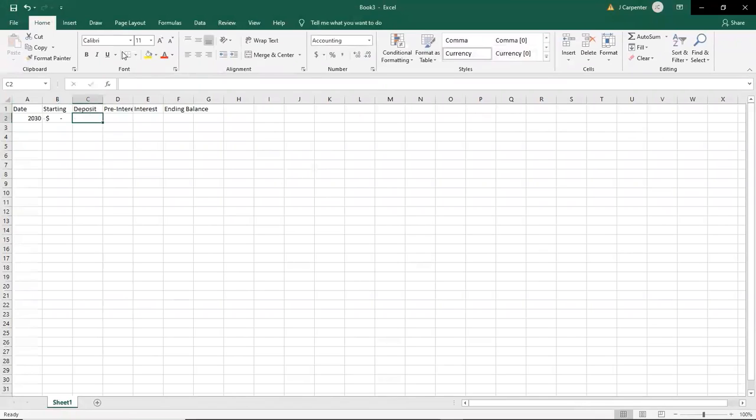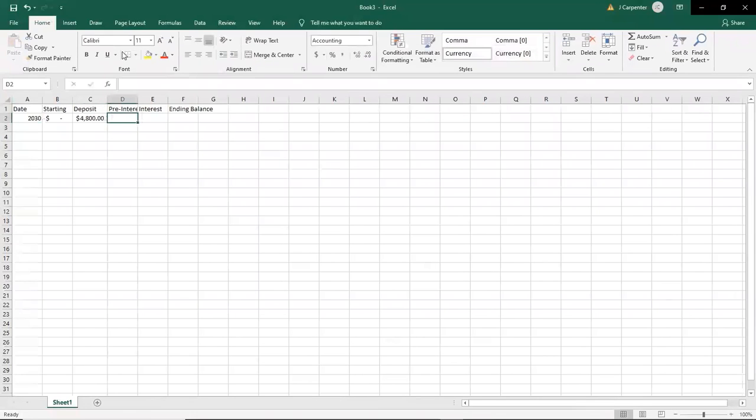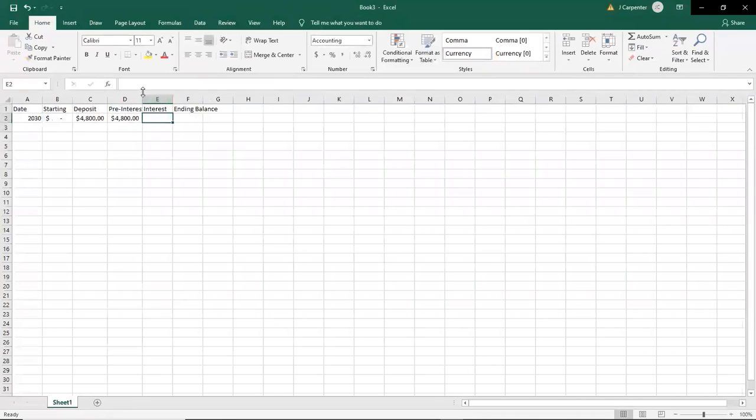Then we're going to deposit the whole year's worth in one balloon payment on January 1st. So that's $4,800. That's 400 times 12. So the pre-interest balance would just be equals what we started with plus what we deposit for the year. Now this is kind of assuming the year 2029, we earned that $4,800 deposited. Then we do the deposit on January 1st, 2030. Our interest, this would be equals. Now, I don't need to do a periodic rate. I can just do a regular rate. So the 9% times the pre-interest balance. So 0.09 times pre-interest balance. That's how much money we get for free for the whole year. And then the ending balance is just the sum of what we had before the interest plus what we get in interest.